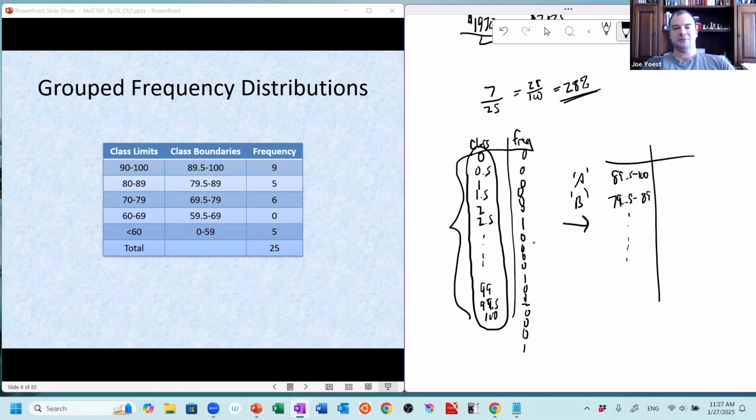The C's, and so on. I see that each of these classes is about the same width. This contains about 10 points, 10 percentage points or 10 grade points worth of size that I'm grouping together there. They're about the same width. You might argue a little bit about whether this goes up to 100 and not 99 or something like that, but they're pretty close to the same size.